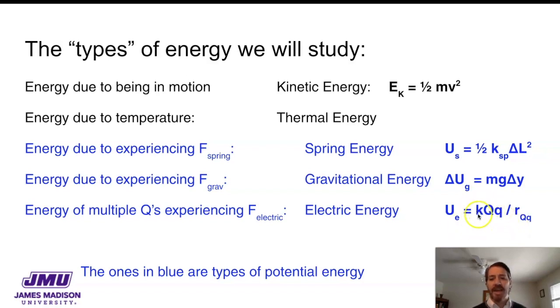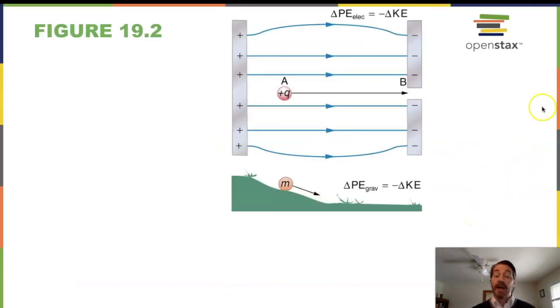I also want to point out this K is the electrostatic constant K. And back here we had the K of a spring as the spring constant, and those are two different concepts, and I am really sorry that we're using the same value, but that's what we do. There's only so many letters out there, even bringing in the Greek alphabet, and of course variables do get recycled. Since we're not talking about springs in this course, I don't think it'll cause a whole lot of confusion, but I did want to emphasize that's the electrostatic K from Coulomb's law in this energy equation, not the same as the spring energy K.